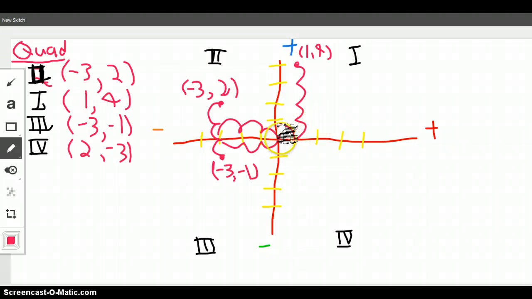So now for the last quadrant, quadrant 4, we have 2 and negative 3. So we move in the positive direction 2 on the right hand side. 1, 2. Now we move down negative 3 times. So 1, 2, 3. Plot our point, 2, negative 3. So now we know also now that a positive x value and a negative y value will always end up in the fourth quadrant. I hope this helped in clearing how to plot points on a quadrant plane.